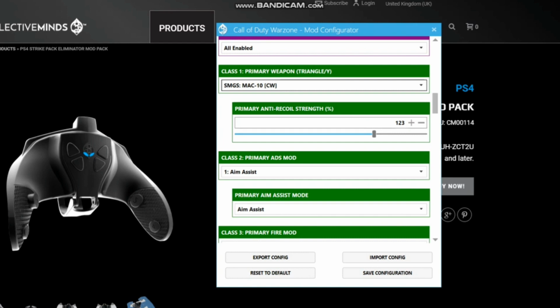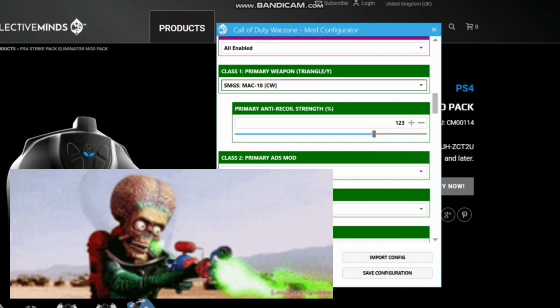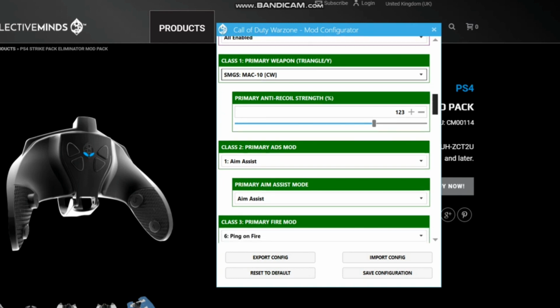This is the best settings I've found for the MAC-10 with the new update Season 2. So 1, 2, 3, and it is like a laser. You will see it in the video. It is like a laser. I don't touch the analog stick. I just shoot close to mid-range. It's just like an absolute arrow. Don't need to mess around. Got no time for changing direction on the analog stick.